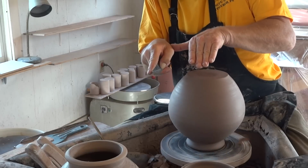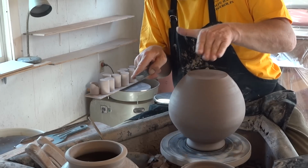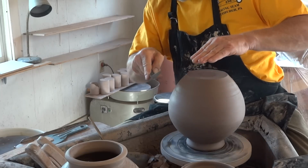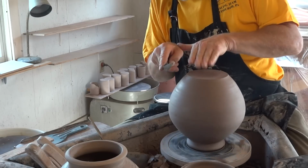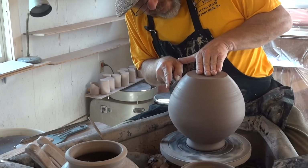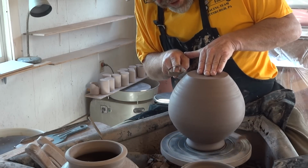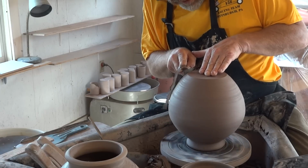See how I'm trimming with this hand in the middle, but I'm using my thumb to brace across. Okay, so this hand is not independent. Otherwise, you want to always brace across if you can, like I'm doing. You see, it gives you a better stance, if you know what I mean.